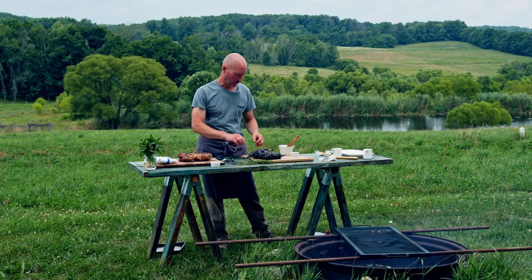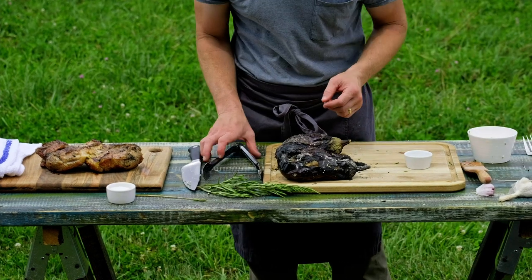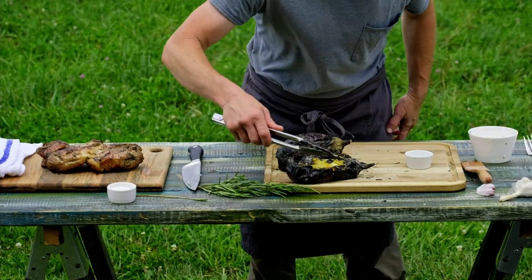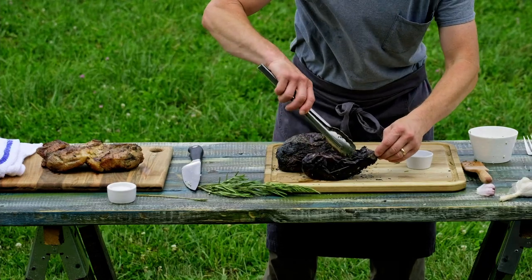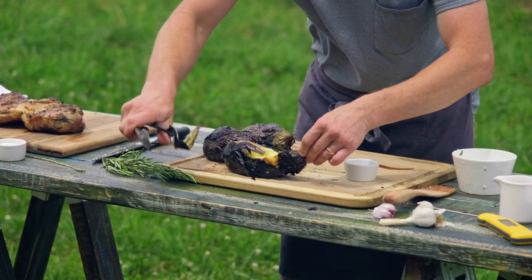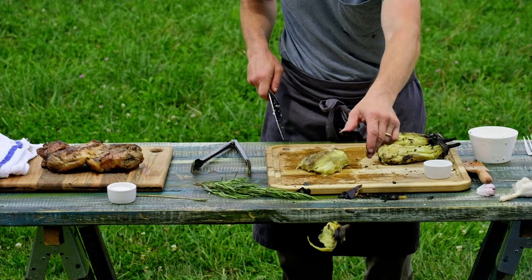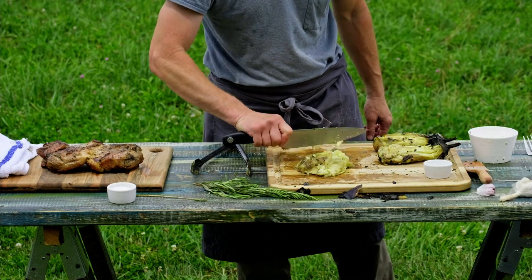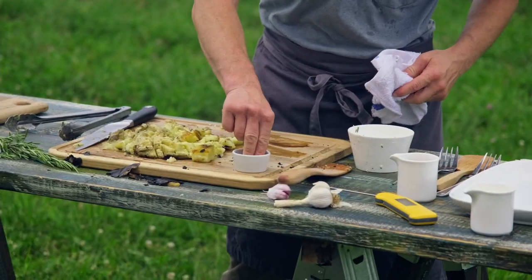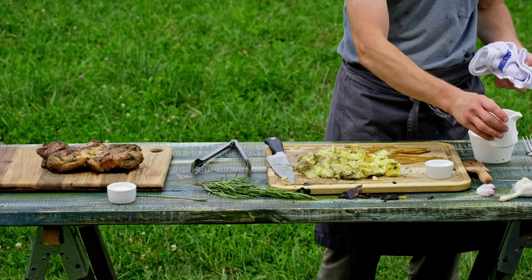So first I'm going to deal with these eggplant. They're charred on the outside, and there's even some ash, but that's okay because we're going to get rid of that skin — we don't need it. What we're after is that really soft flesh on the inside. You can see that skin just peels away. And what we've got is this really tender flesh from the eggplant. I'm going to chop the flesh into chunks — you can see how tender that is, my knife just goes right through it. Now I need to season it — some salt and a little vinegar. I'm using apple cider vinegar, but whatever you have is fine.